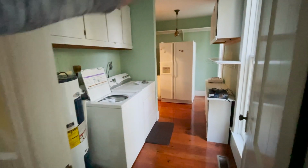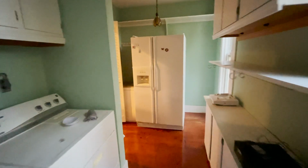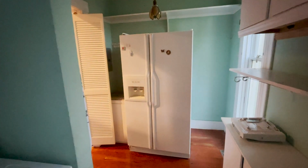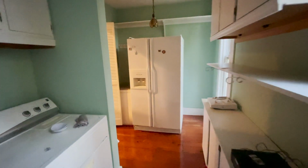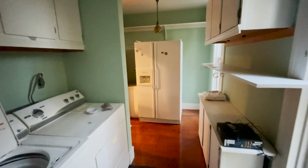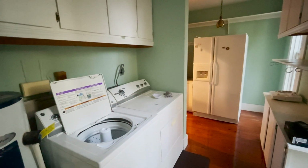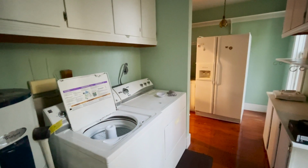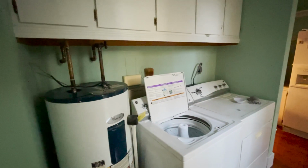So anyway, all this is going to be ripped out. We're going to do a really beautiful pantry with custom cabinetry in here. It's going to be really functional. Get rid of this old fridge, all this cheap cabinetry is just going to be gone. We're going to do stackables. I'm a stackable girl. I never understood the side by side. I always prefer the floor space. This is valuable real estate in a small pantry like this.